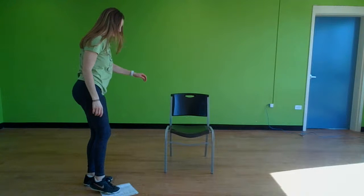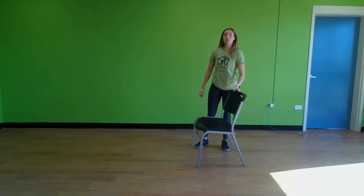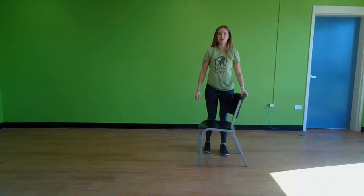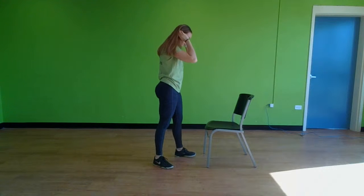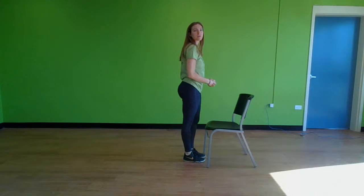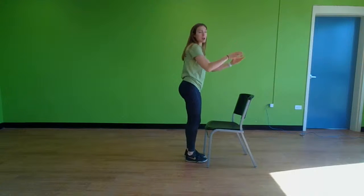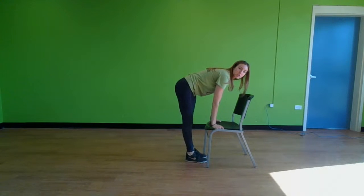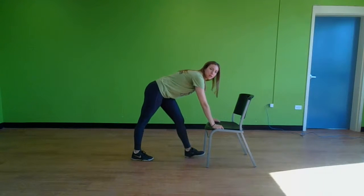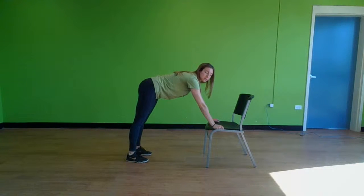Okay, let's get into the standing series. So for a downward dog, I'm going to switch my chair this way so that you can see a little bit better what's going on. You are going to stand directly in front of the chair or couch, wherever you're doing yoga right now. You're going to grab onto the part that you were just sitting on. Now you're going to take 2 steps back, just so that you feel a stretch in the back of your legs.